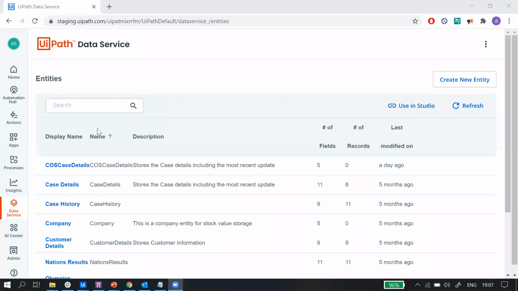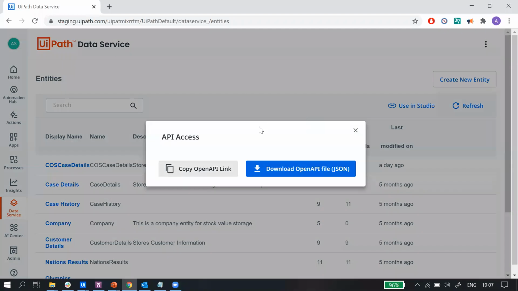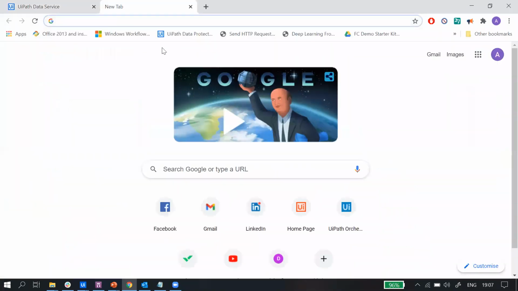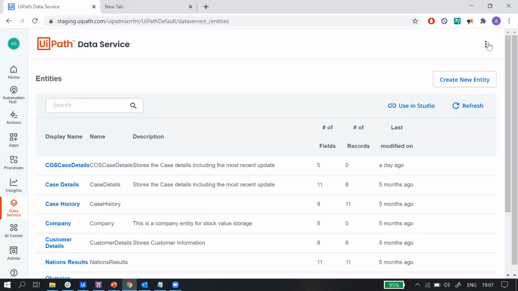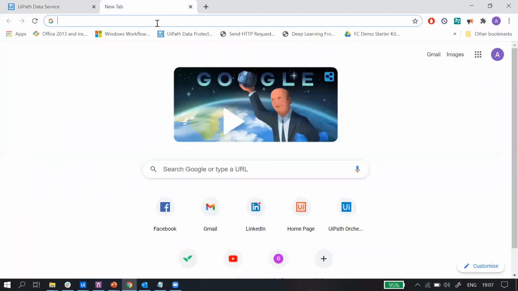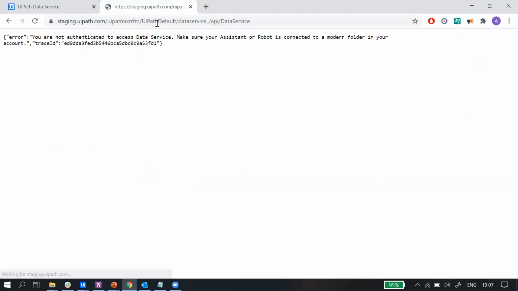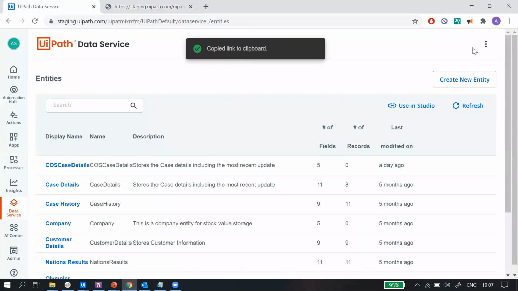So what I wanted to show you is something called API access that has been introduced. This is something that I'm personally yet to explore. But this is going to help you in creating custom applications, and this will give the ability of integrating your custom applications to the data services itself.